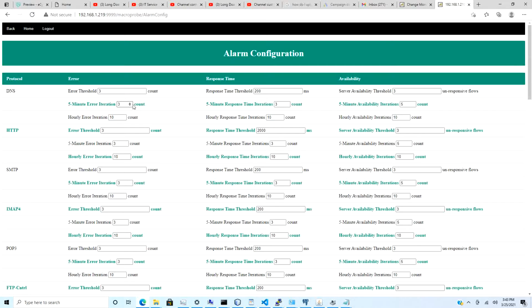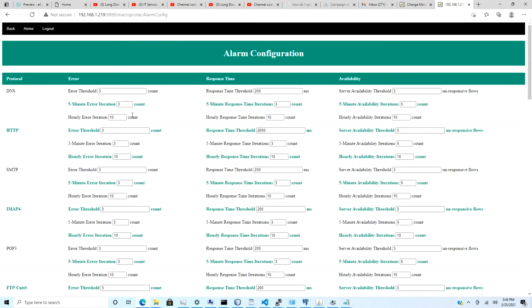That's when it generates an alarm. The same thing for the hourly error iteration alarm. This is generated on an hourly basis, while this one was generated on a 5-minute basis.